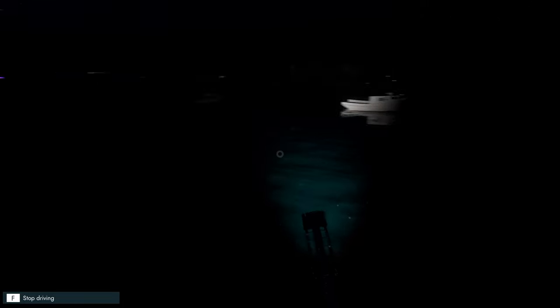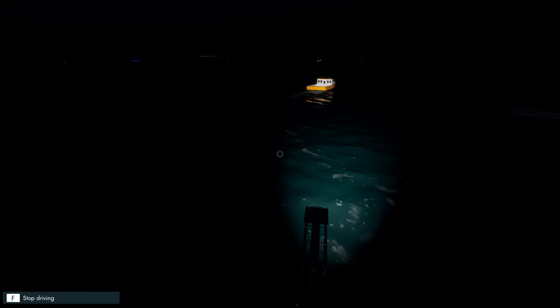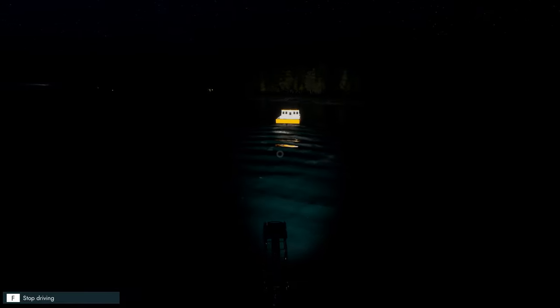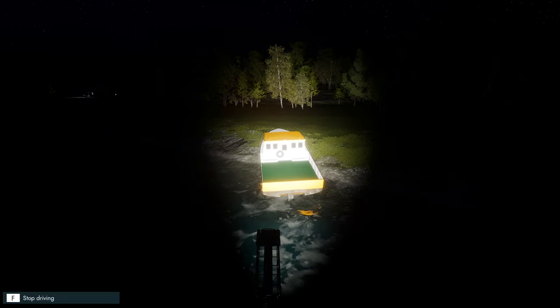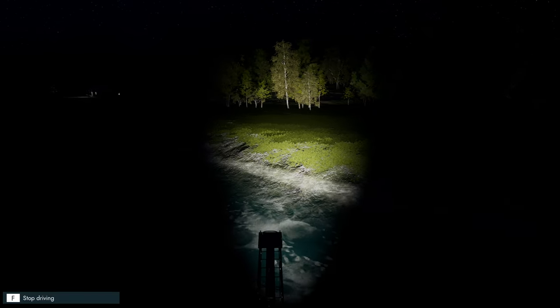I love the fact that it's dark. But if it's dark, then the lights themselves need to be brighter. So this guy looks to be tanking it at full speed into the shore. What's he going to do? Obviously a drug runner. Obviously a drug runner. And then he just vanishes. Great. Lucky I didn't try to ram him then.